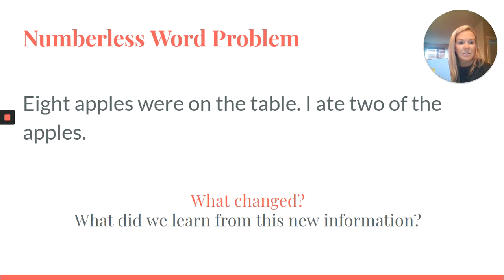Story problems are a little bit different than just a number sentence where it might say 8 minus 2. But in a story, you have to picture in your head what's happening. So 8 apples were on the table, and I ate 2 of them. I'm not going to add apples. I'm going to remove. I'm going to take away apples. So I'm going to take away 2 apples. 1, nom, nom, nom, nom, and 2, nom, nom, nom, nom. Now I know how many apples are left on the table. Let's count them. 1, 2, 3, 4, 5, 6 apples are left on the table.